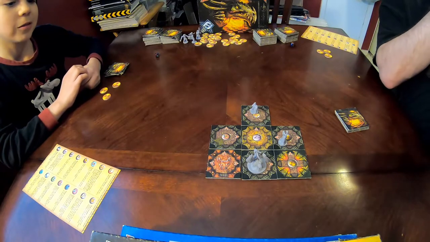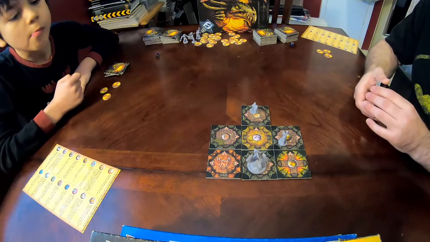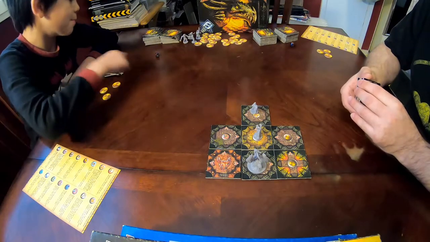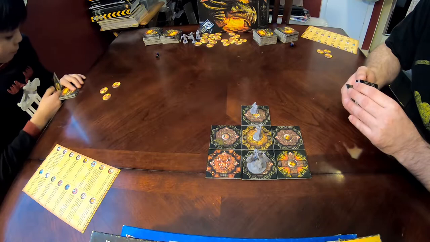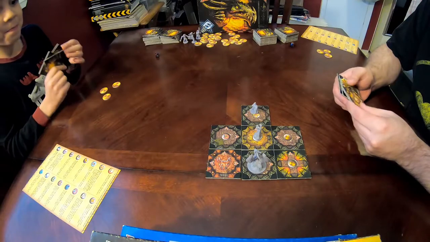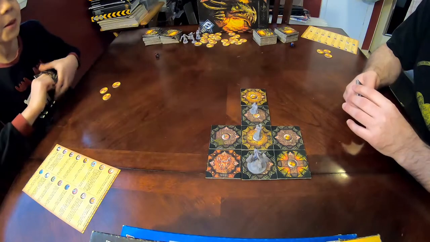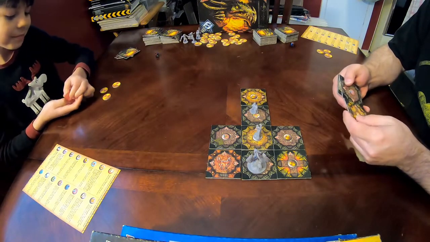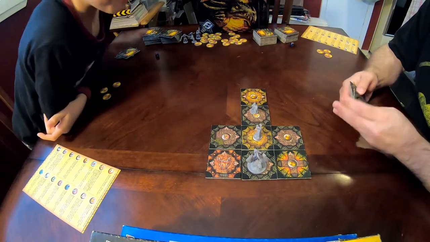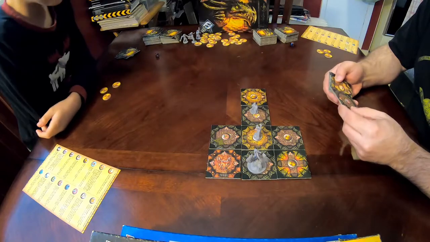Okay. So the next time somebody moves onto this, they can move it up to three spaces. So I'm going to go here. And your turn, Kieran. Are we playing advanced? No. Gold. That's all I got. I guess I have my hammer. Okay. My axe.